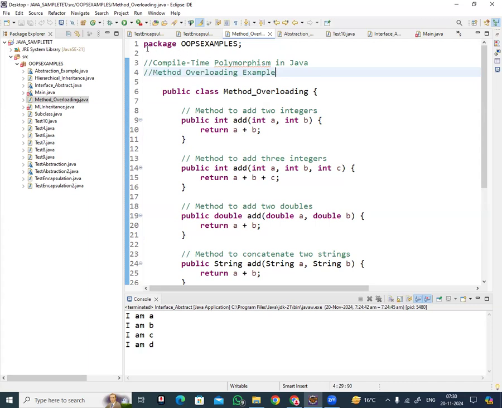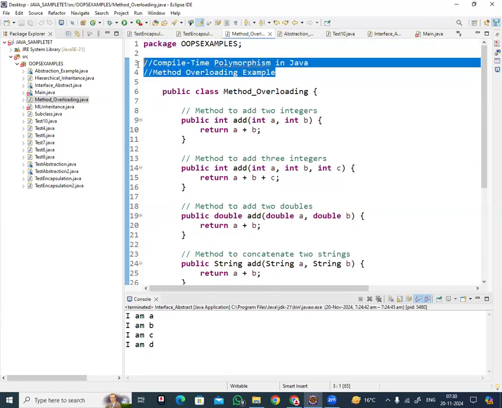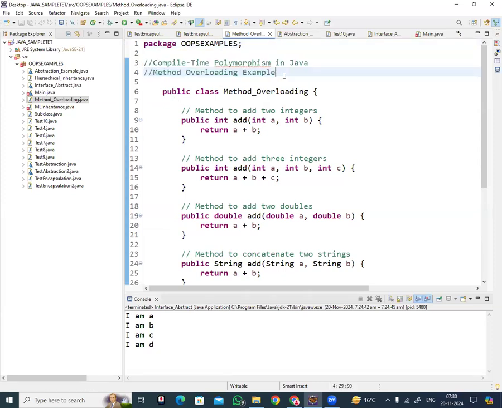For that, every class will have the package name with a semicolon, and then see these comments, right? These are very important, guys. Whenever you are writing class methods, we need to maintain these comments. We can call it the Java documentation.